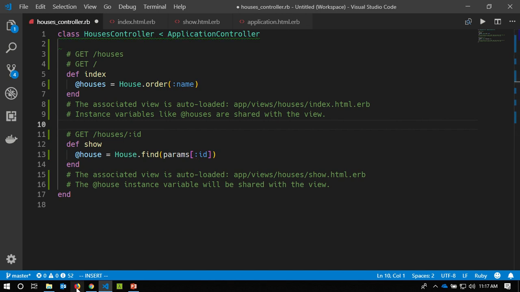And so now the part of the route specific to the ID is part of my request here. So the show will actually show the house that I'm asking for based on the URL.